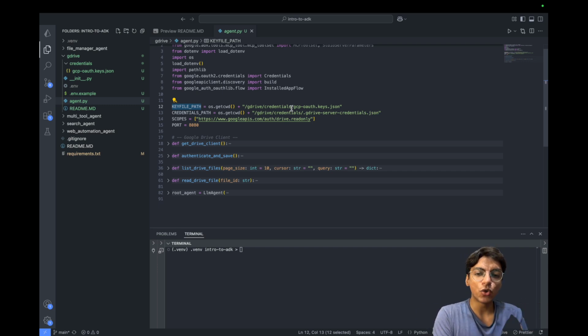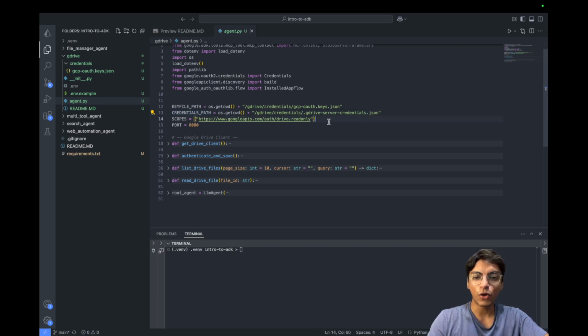Google says that you will be given a JSON file, you use that to communicate with me, then I will give you a new set of credentials with some more tokens. That is what you will use to make the API calls, and that will keep changing because I'll give you a refresh token with it. Or if you know what refresh tokens are, great. If you don't, that's basically a token used to get a new token once the previous one expires. That's what a refresh token is. Google gives you that with other things. So that is where I want to store this. This path is where I want to store that.